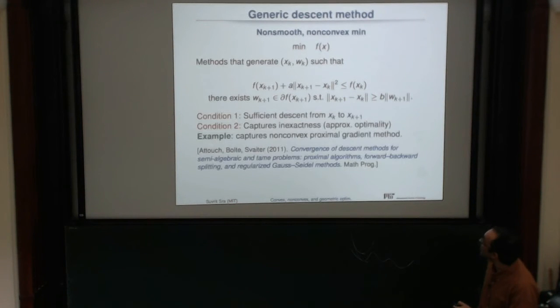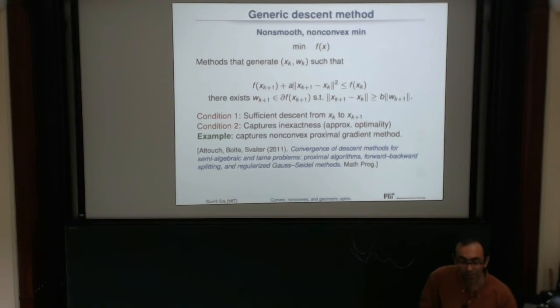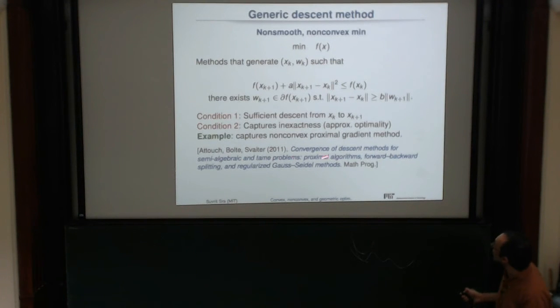And then the second condition is trying to say that approximately you did an optimal thing, because wk plus 1, the value of the gradient at the next step, had better be small, roughly speaking, which means you're approximately optimal. If you have a method which can satisfy this, these are studied in terrible detail in this paper by Attouch, Bolte, and Svaiter on convergence of generic descent methods which satisfy the growth condition which comes from, okay, they removed it from the title.